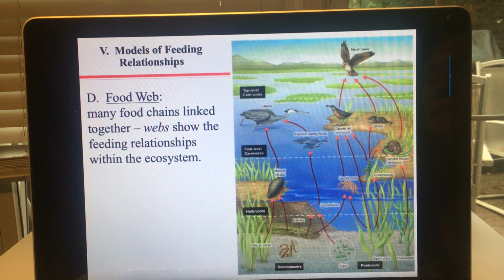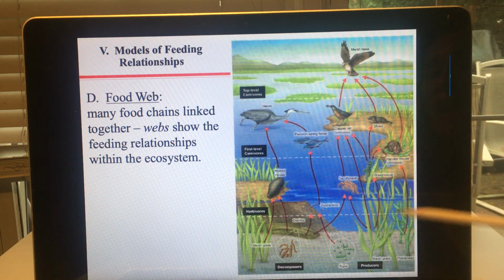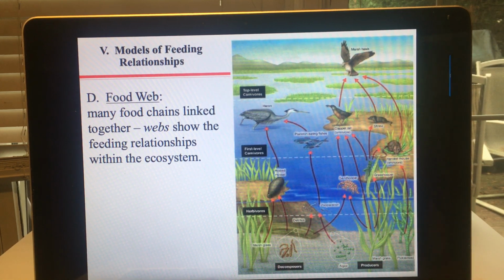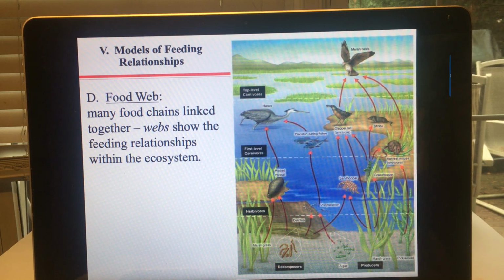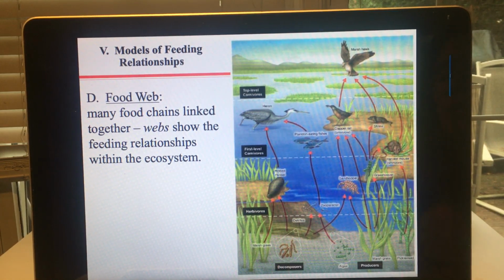In an ecosystem, they tend to be very, very complex, and it's hard for scientists to predict how an increase or a decrease in one population might affect all of the others, because think of it sort of like a spider web, and if you pull on one string, it affects all of the others. But that's really the only reason to ever draw a food web: to try and make predictions if something happened to one population, an increase or a decrease.